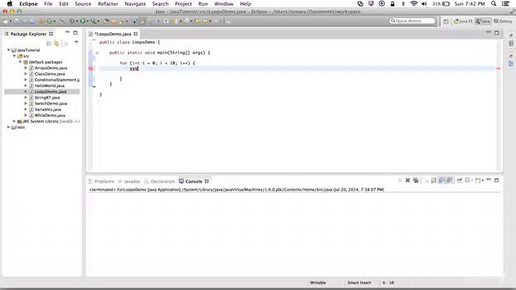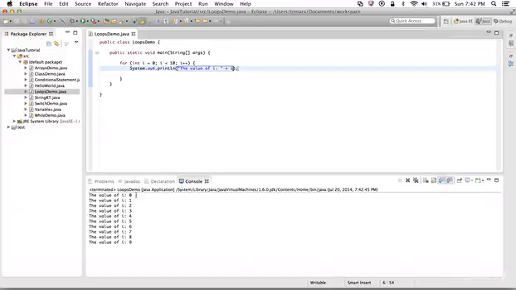What I want to do is print out the value of i. When I run it, it gives me the value of i from 0 to 9 because it is less than 10. Let's say if I give less than or equal to 10, what does it do? It includes 10, but that's obvious, right? So this is how the for loop is used. This is a very basic and simple example.